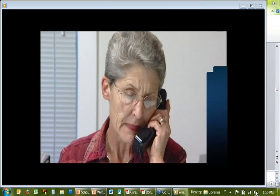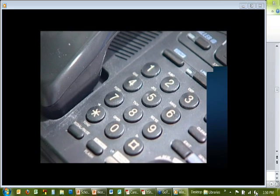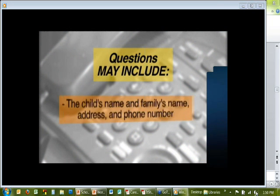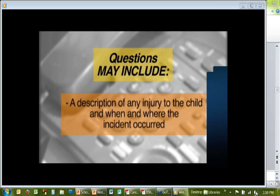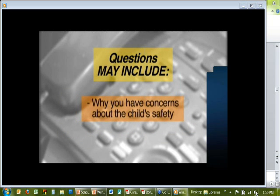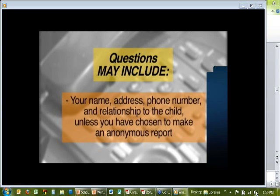When you call, you'll be asked some specific information. You may not be able to answer all of the questions. That's okay. Just supply the information that you have, which may include the child's name and family's name, address, and phone number, the child's current location, and whether he or she is in immediate danger, the license plate number of the car the child is in, a description of any injury to the child and when and where the incident occurred, names of other people who may have information, why you have concerns about the child's safety, additional information about the child, family, or caregivers that may be helpful, your name, address, phone number, and relationship to the child, unless you have chosen to make an anonymous report.